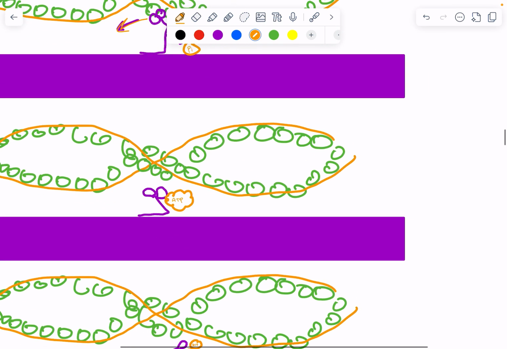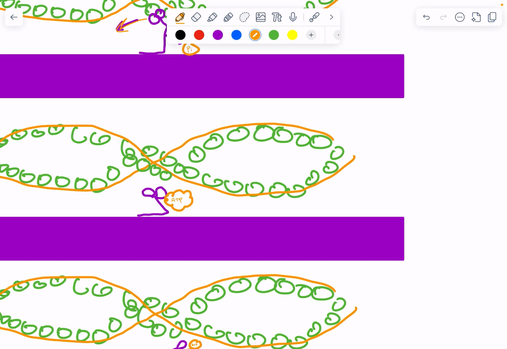And then what's going to happen is a little ATP is going to come along, and it's going to bind right here to the myosin, and it's going to release it. See how there's a gap here?